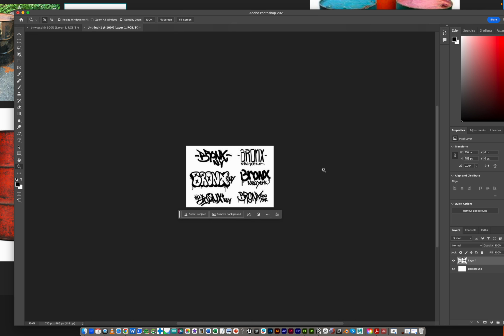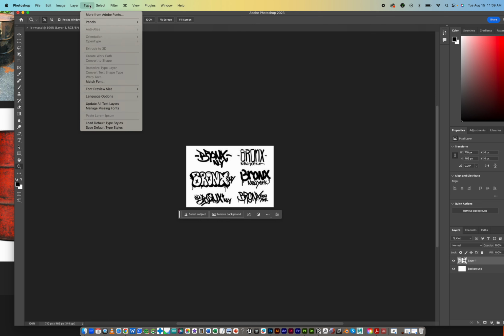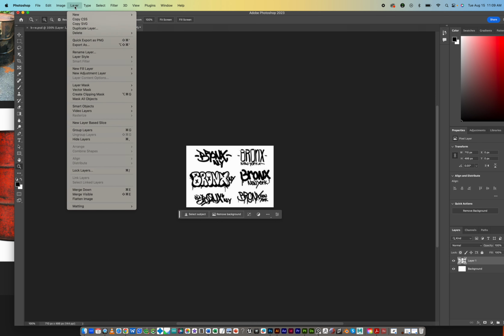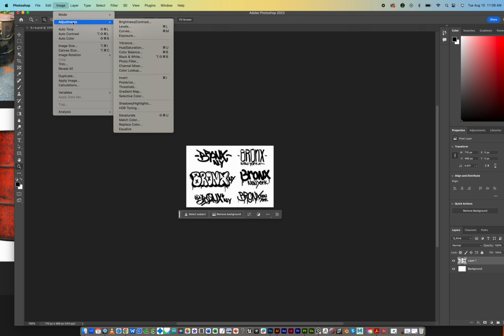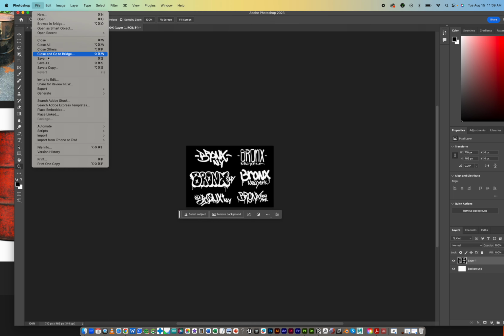All right, so what we want to do is actually invert this. This is black text, and we want this as white text. So again, you should know this from foundations, go into image adjustments, and we want to invert this. We want the black white, and we want the white black. So we're going to hit invert, and we want to save this as a PSD.